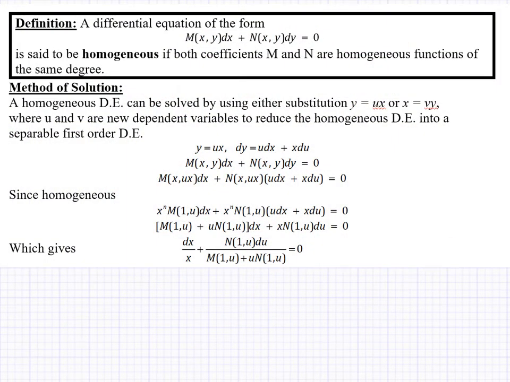So now you know what a homogeneous function is, and you know some properties of homogeneous functions. Now it's important to talk about a homogeneous equation. A differential equation of the form M of x, y dx plus N of x, y dy equals 0 is homogeneous if both functions M and N are homogeneous functions, and here's the key part, of the same degree. So this equation is comprised of two functions, M times dx plus N times dy. And those two functions, M and N, have to be homogeneous functions of the same degree for the entire equation to be considered a homogeneous equation.